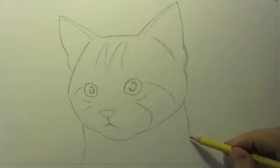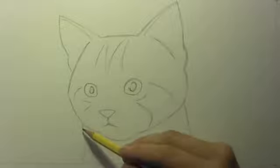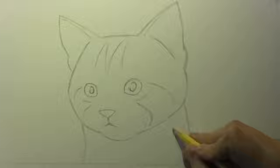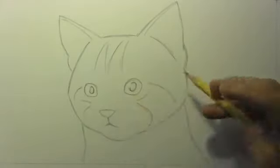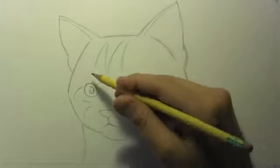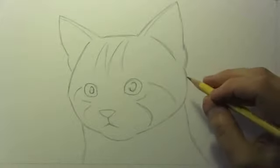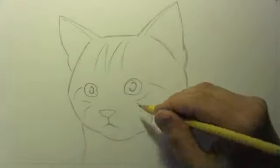The first thing you may notice is that the neck seems quite wide. These are not actually the lines of the neck — they're the lines of where the fur ends up stopping. The actual neck of the cat is probably much smaller. These lines indicating patterns in the fur are going to change a lot from one cat to another, so feel free to place them exactly as I have or play around with your own patterns. Let's zoom in and start working on shading in the eyes.